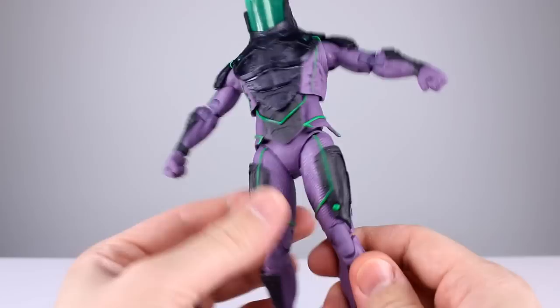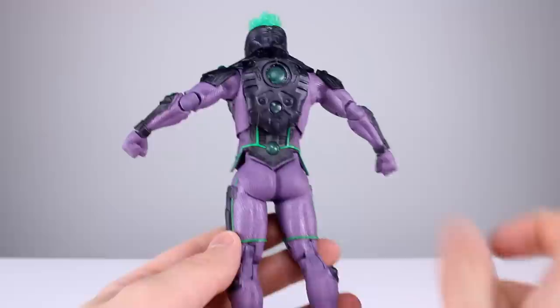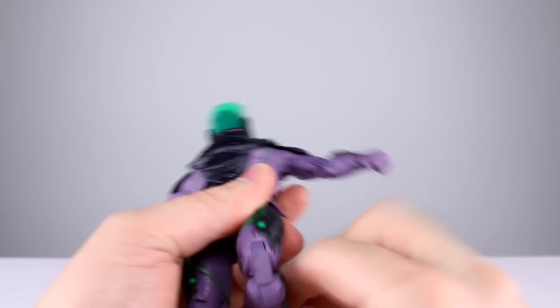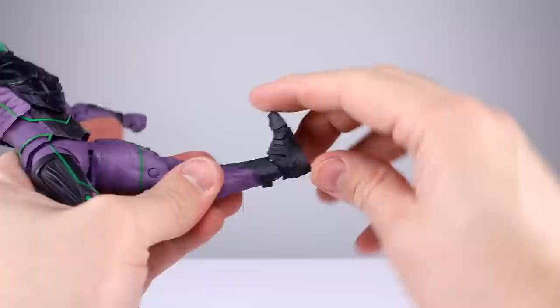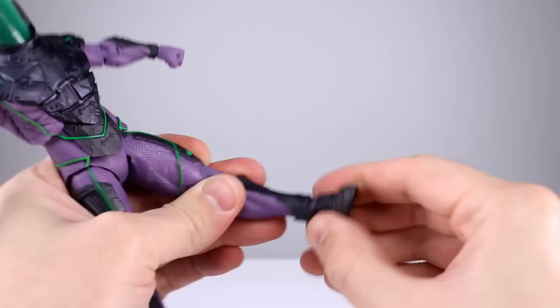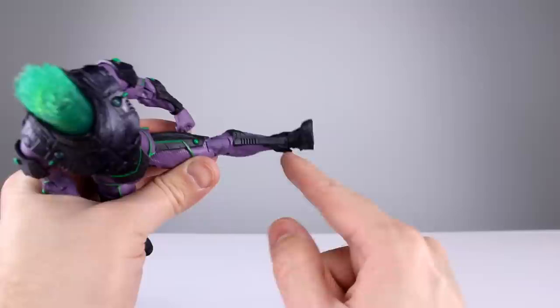Cake rating on this guy: he gets an eight — some nice gams. For those who don't know, McFarlane tends to put a very noticeable cheek-to-crack ratio on a lot of their figures, so we give a cake rating to rate the quality of the buttocks. Thigh swivel is there-ish. Double-jointed knee is good enough — not great, just better than 90 degrees. Lower legs are still pretty long, not sure why they keep doing that. Ankles are on really crappy heavy ratchets — very hard to find a neutral stance — and the ankle rocker is almost none. The toe joint is very loose and too far back in the foot.